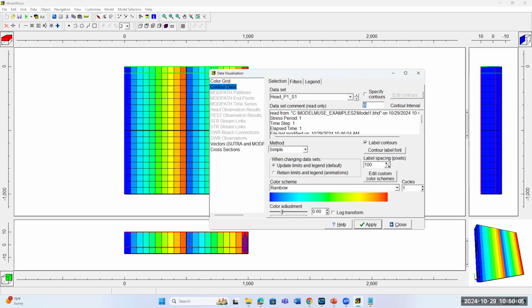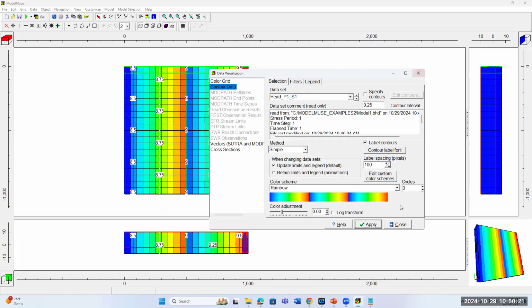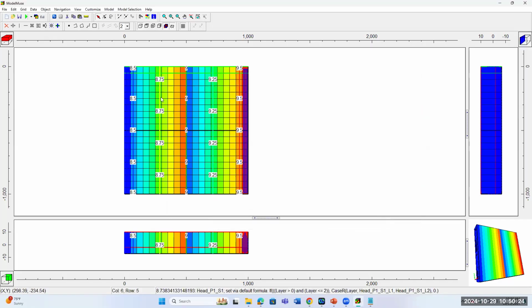Select head. The contour interval we are going to use is 0.25, for example. I can put 3 cycles, apply, and then you are going to see the contours. Close, and now you have the groundwater level contours.